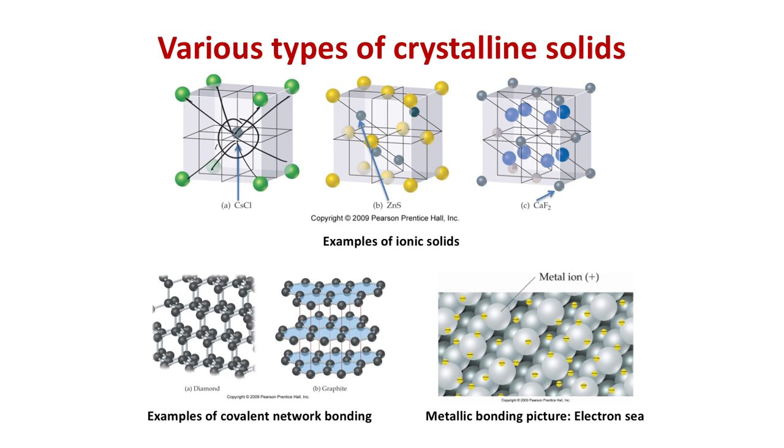Now, cesium happens to be very big. So if you recall from top to bottom, cesium is going to be a big ion, and it's going to wedge the smaller chloride ions above and below it. Sodium is a little bit smaller, so it just goes in a more direct pattern in terms of how its atoms are arranged. Zinc sulfide forms an even trickier to understand structure where you have zinc atoms kind of in the middle of a box, and they're forming these like four-membered almost connections to sulfide ions throughout the structure.